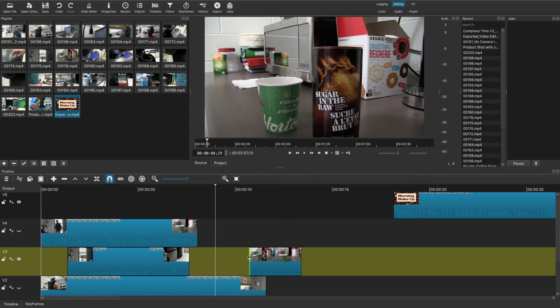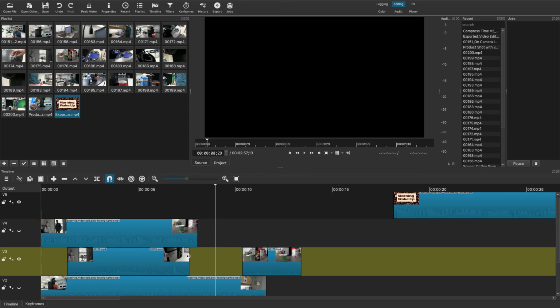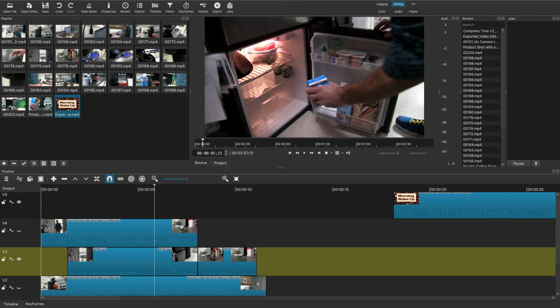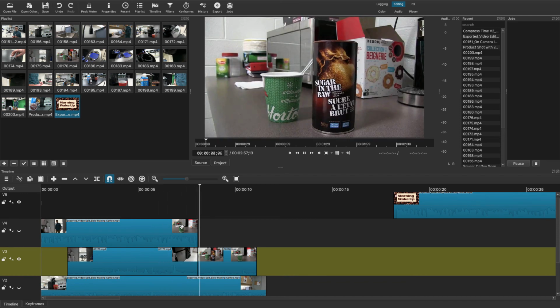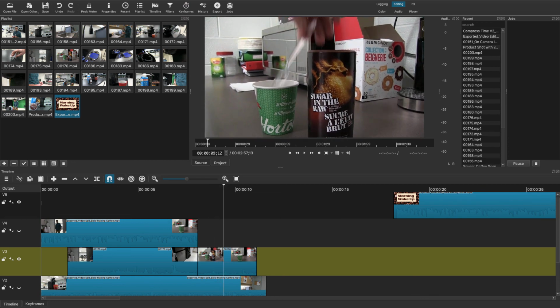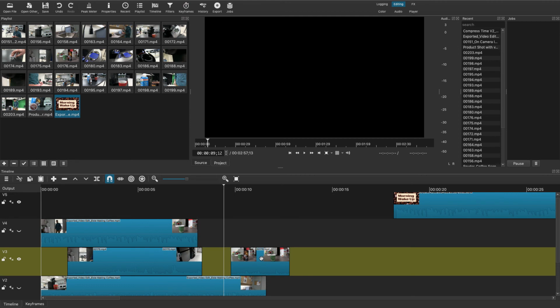I'm going to give this a little more frames before his hand comes in, and I'm going to give it a few more frames where he leaves the frame after getting the cream. Now let's watch it again. So this is what editing is, fine-tuning. Still a bit rushed after he leaves the fridge, so I'm going to extend the fridge shot a little bit more, and maybe I'll even extend the cream a little bit more. Just a few frames, right? That's all I'm dragging out is a few frames.